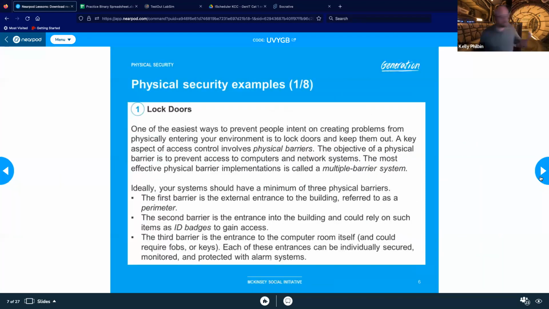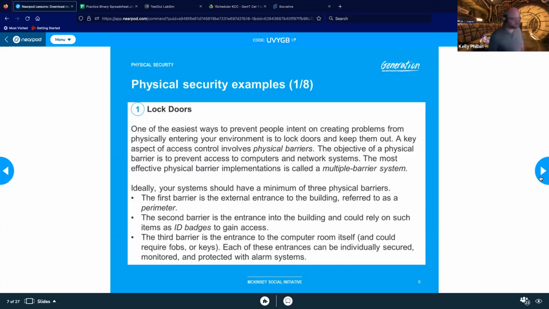So first one, locked door. It seems like a simple thing. Unfortunately, it is not always used. At my previous organization, when you walked in the front door, it would tee off: executives off to the left, operations off to the right, and right in front of you was the server room. Why it was right by the front door, I have no idea, but it was never closed. It was always wide open. Nobody was there paying attention, so you could literally walk right into the server room. Full access. No cameras in there, nothing.